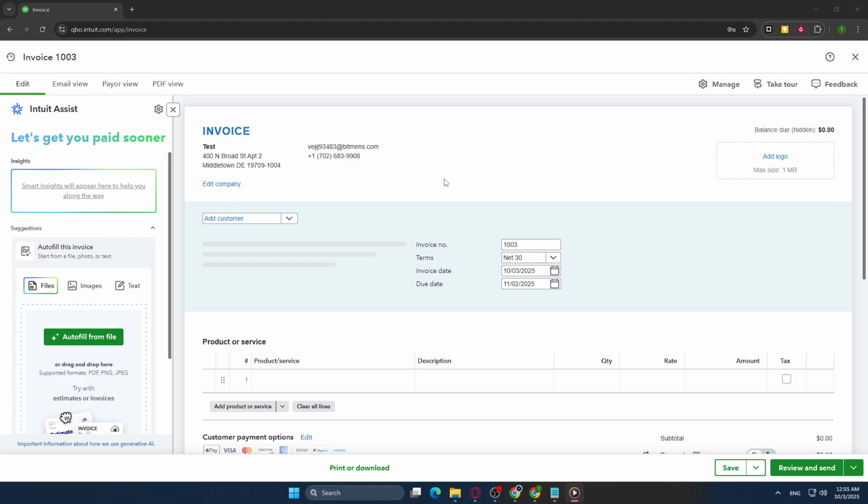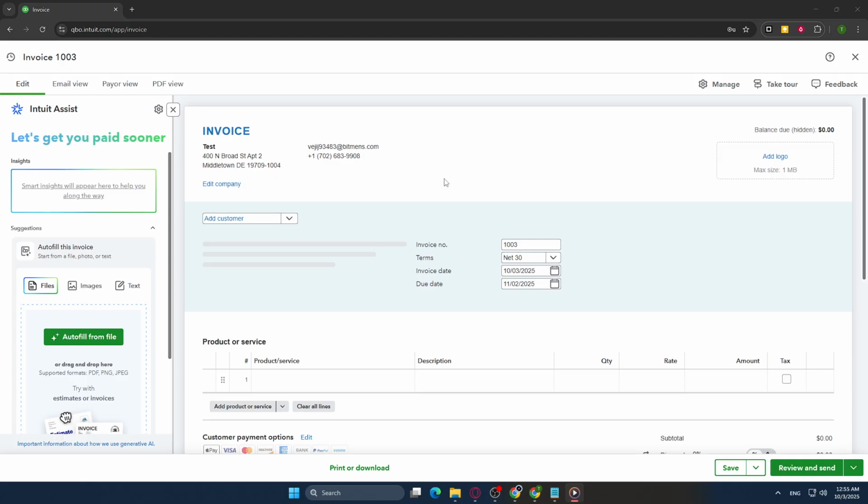Additionally, if you're offering late payment fees or early payment discounts, you can make those terms clear right here. This customization is really where you can make your invoice template work for you and your business. Maybe you'd like to adjust the color scheme to match your company's branding, or perhaps you want the layout to look a certain way. QuickBooks allows for flexibility here, so feel free to personalize it to suit your needs.